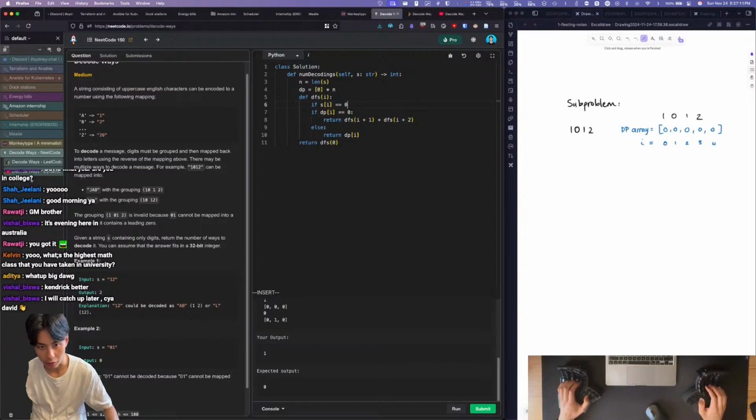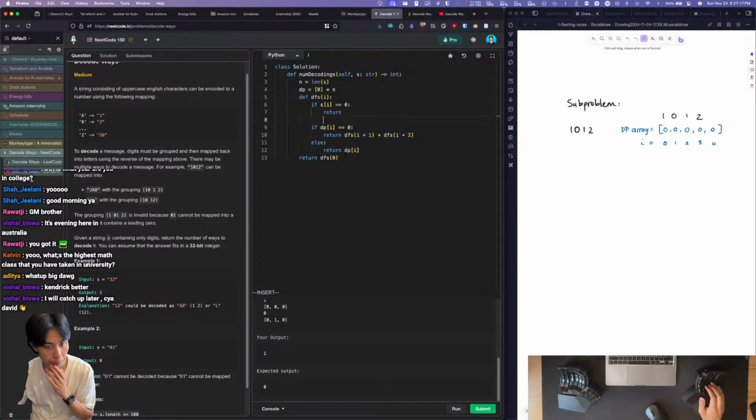S of I is equal to 0, do nothing. If DFS I plus 2.